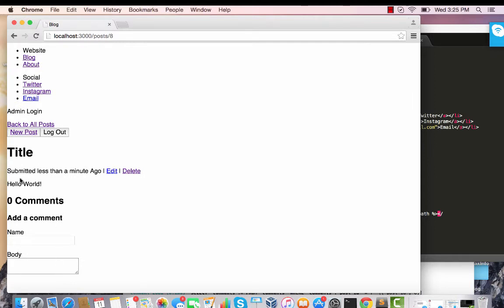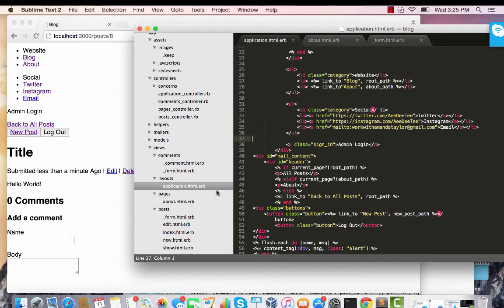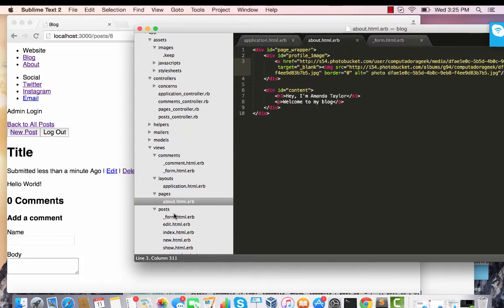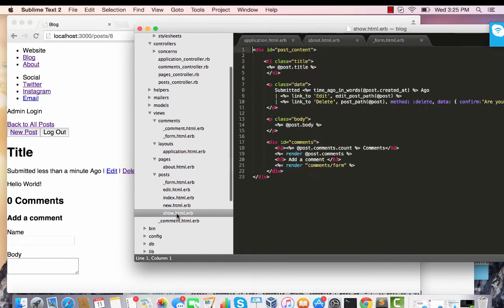Within the post, you're able to see how long ago I created that post. If you go into the code here, it'll be the show method, and it calls everything you need to make this appear here.